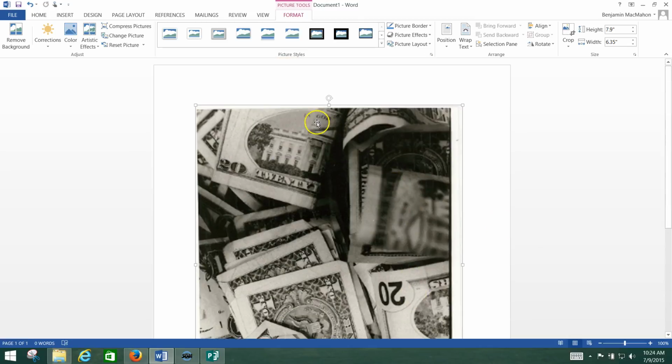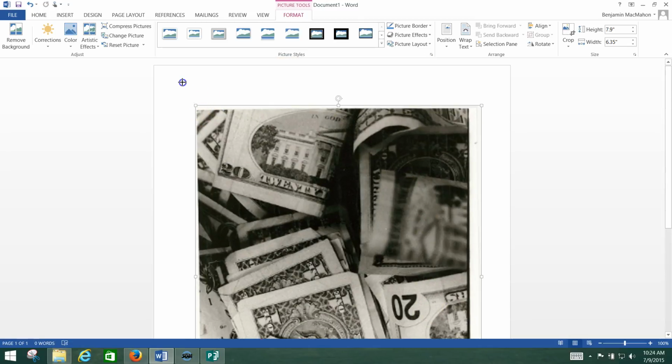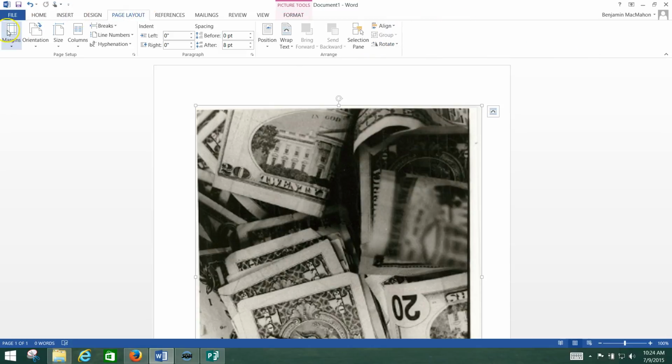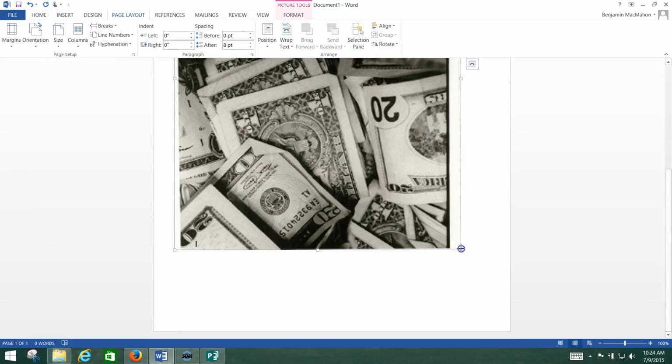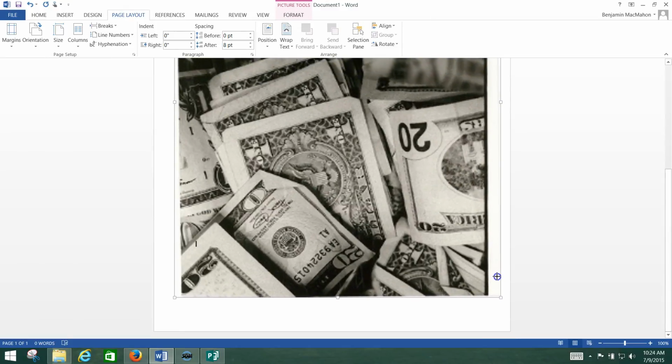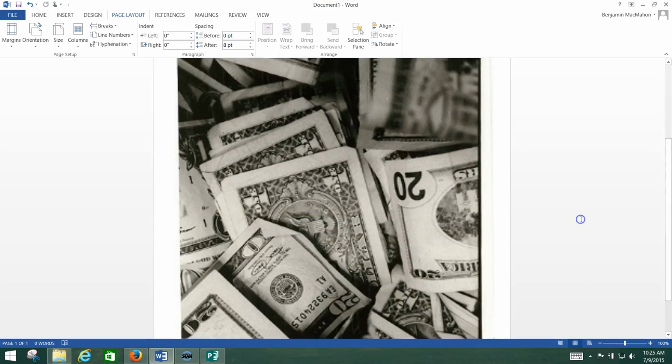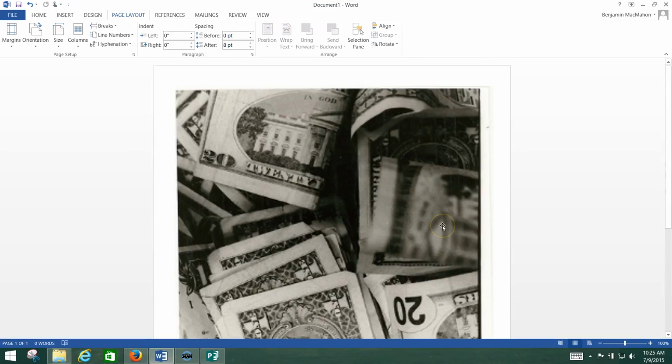Alright, so format the picture so it covers the whole page, and that's what I was just doing there. I was making the sucker as big as possible. And I can actually change my page layout here if I want to. I can go to margins and make them narrower if I want to be able to fit it on more of the page. I'm going to do it like that. I'm going to let go. And that's enough of the page. It doesn't have to cover literally the whole page.